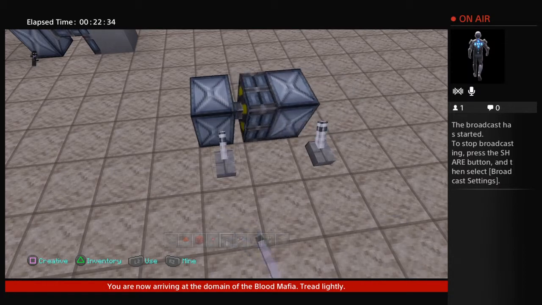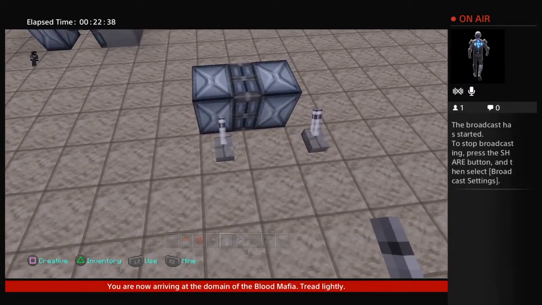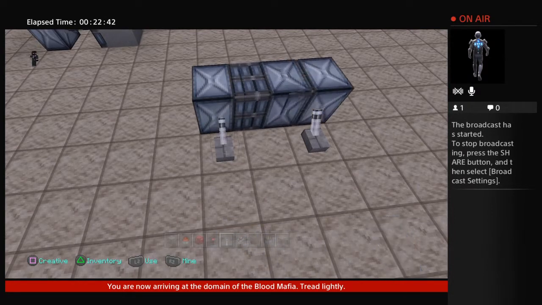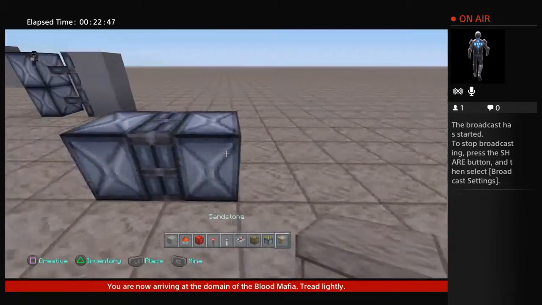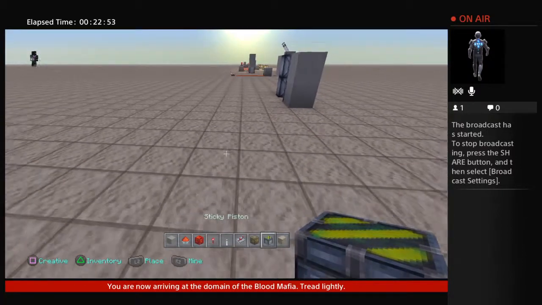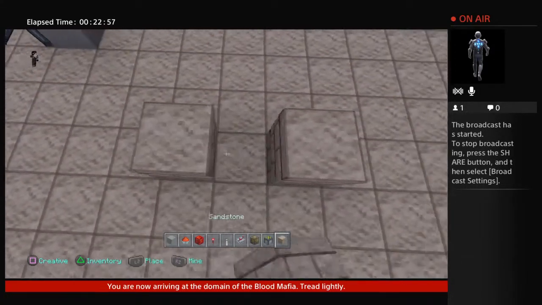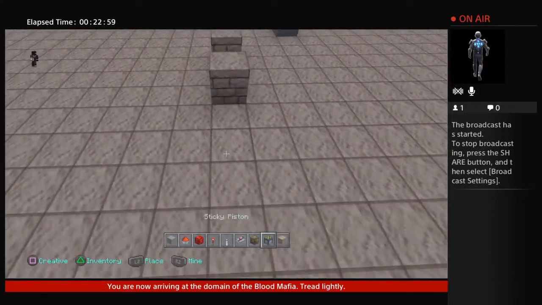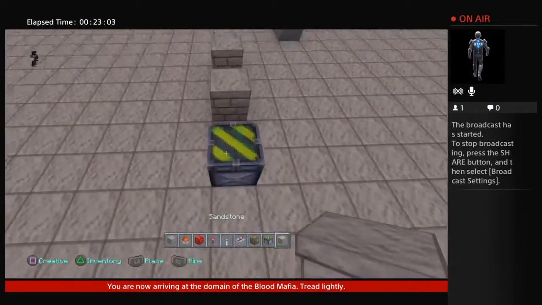So yeah. Oh yeah, also if a piston fires fast enough, let's see if I can do it here. Okay, I can't do it like that. Anyways, if a piston fires fast enough, it will push a block but not retract the block. So I'm actually going to build a complex circuit here just to demonstrate that. Actually, yeah, I'll place it upward.